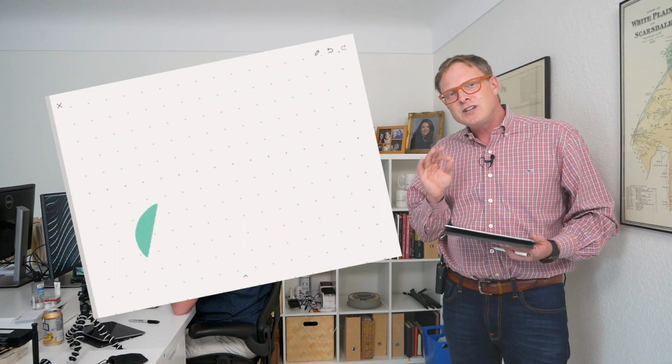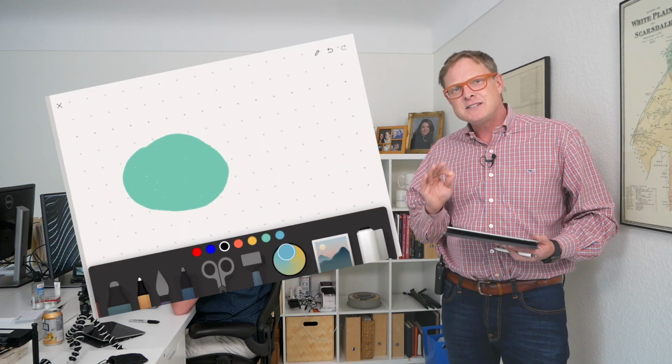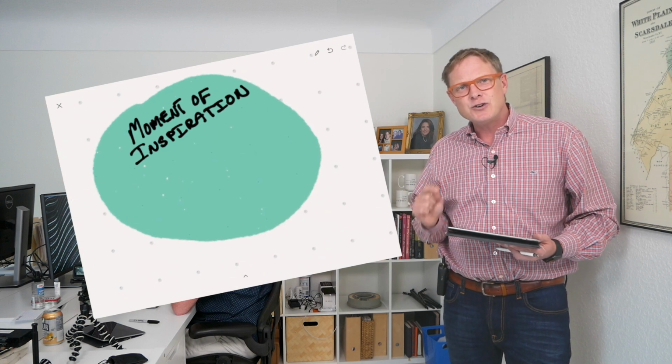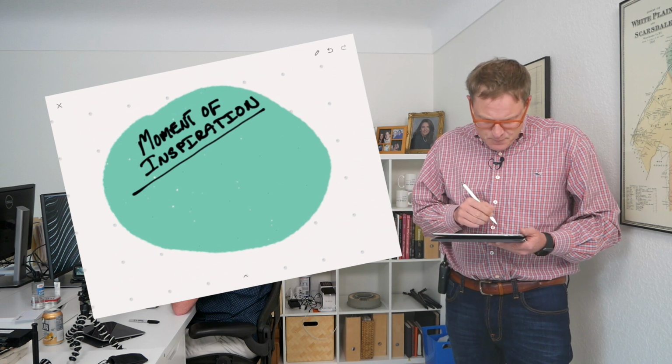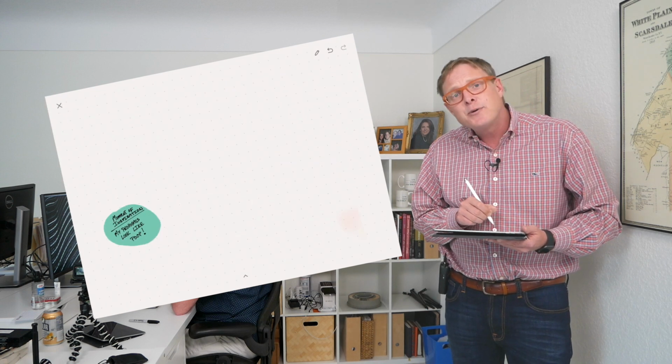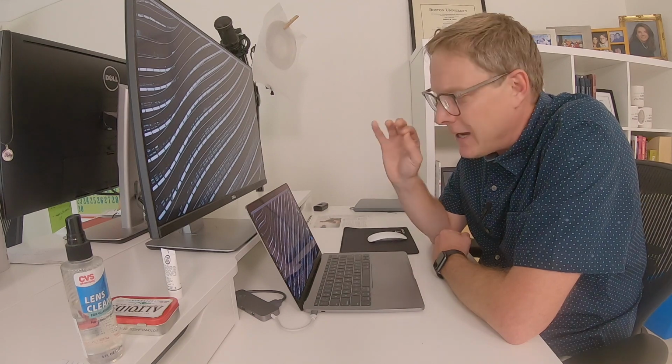So, all right, let's freeze him right there because we have just seen his moment of inspiration. That's right, a moment in time that is going to send him on a journey he never expected. His moment of inspiration is that his proposals look like poop. All right, unfreeze. I've decided that I'll spend Sunday morning trying to find out how to better design my proposals.